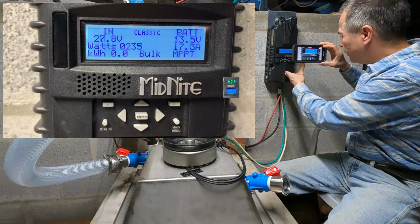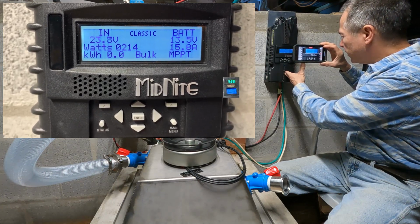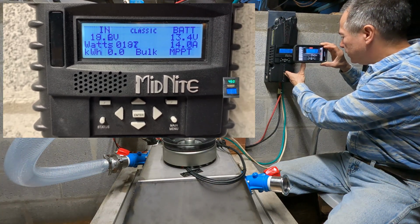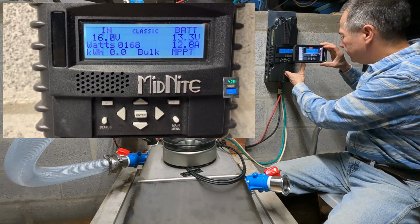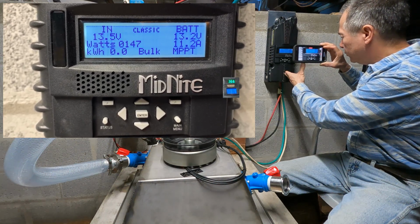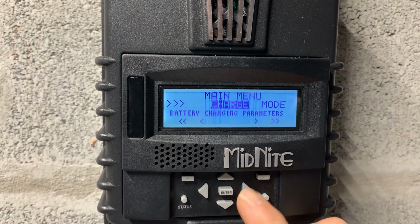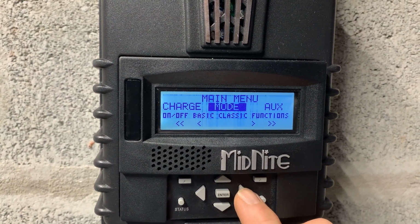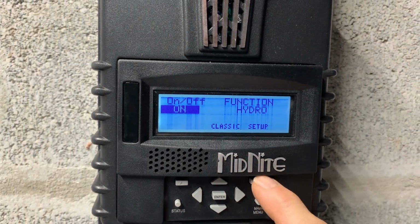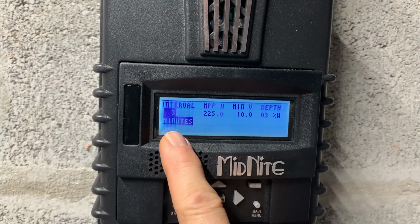From what I've seen before, the ideal voltage for this setup is around 48 volts. Right now we're at about 20. So the MidNite Classic is doing this sweep there. It's set up to do a sweep every 3 minutes. So if we go to our menu here, and we go to mode, and we hit the setup, the soft key up here, we can see our settings. So we're set to every 3 minutes do a sweep.